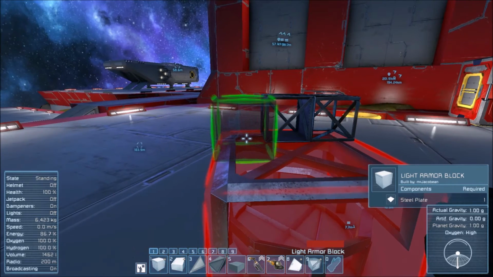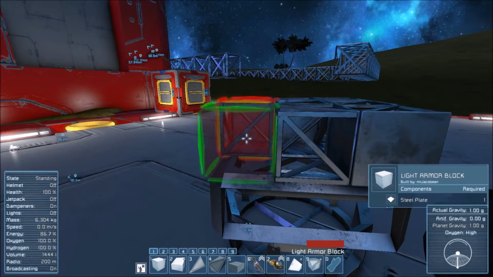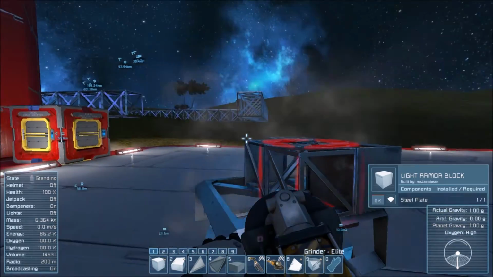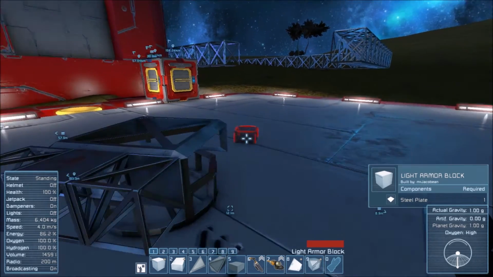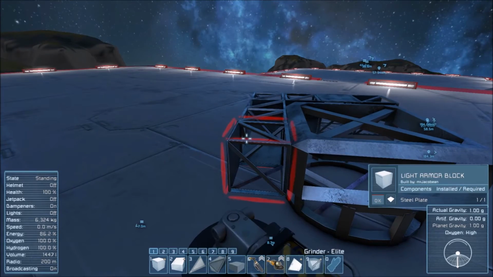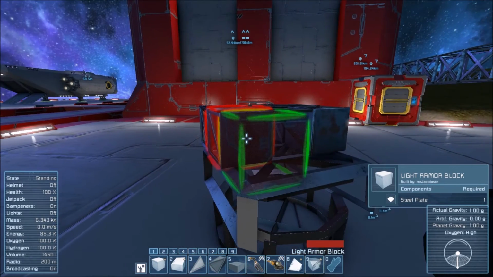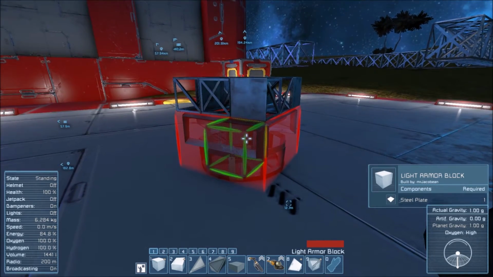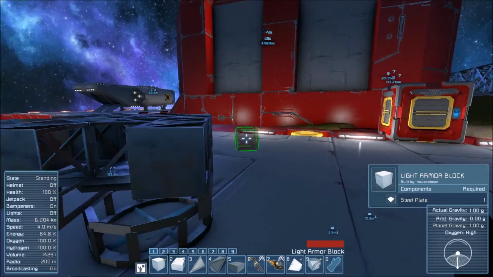So what we want is some light armor blocks as a base. Alternatively, we could have light armor blocks around there. Yeah, that'll probably be better. I want to try and keep this thing as low down as possible, so that it helps with everything. Except this is going to be too low down. Okay, so 1 here, 1, 2, 3, 1, 2, 3, 1, 2. Okay, so we have that, and then we want to extend it a bit more to go like this, and I'll show you the reason why.